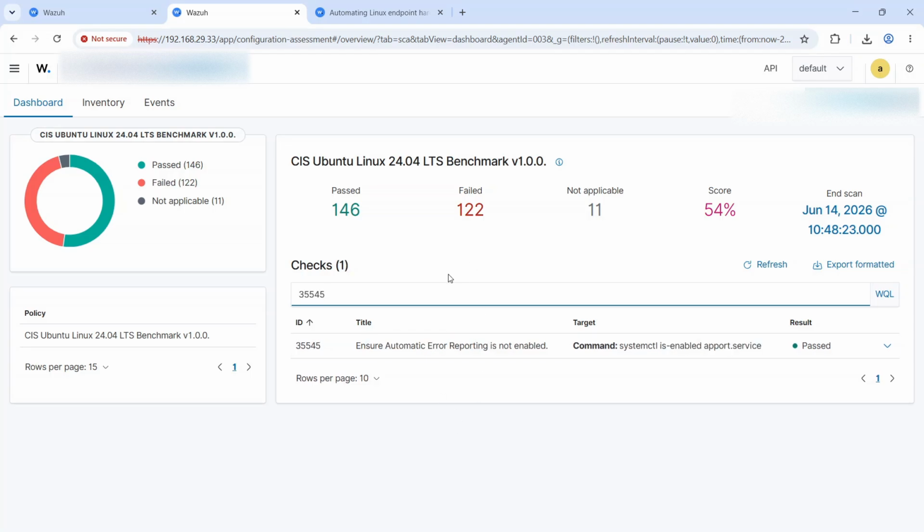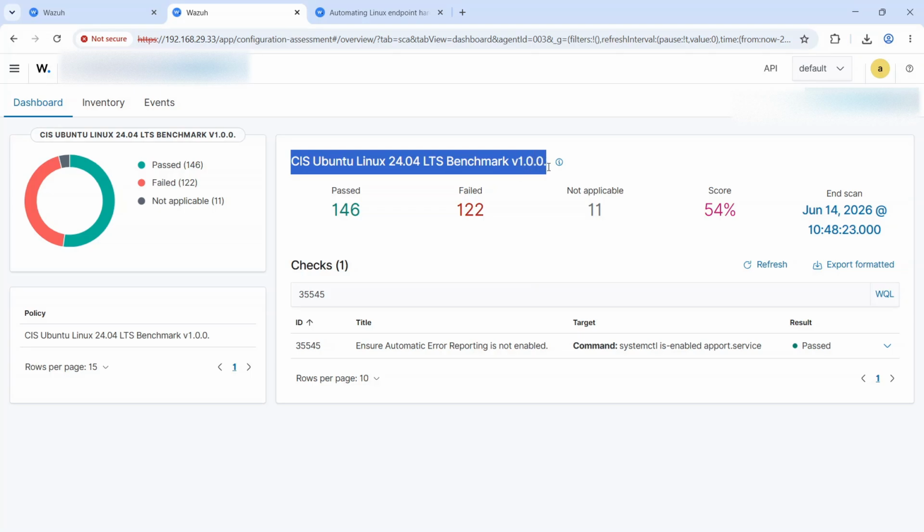So this is how you can automate this entire process of hardening, and you can implement this kind of checks or this kind of automations in your environment. So this is one of the CIS benchmarks. If you are following certain other benchmarks or certain other best practices for hardening, you can create your own script and make sure that this can be automated and monitored through the Wazuh platform, right?